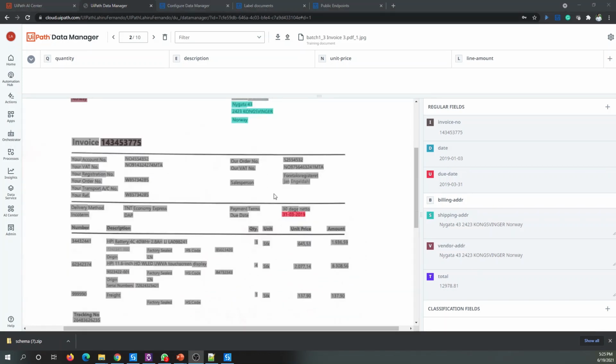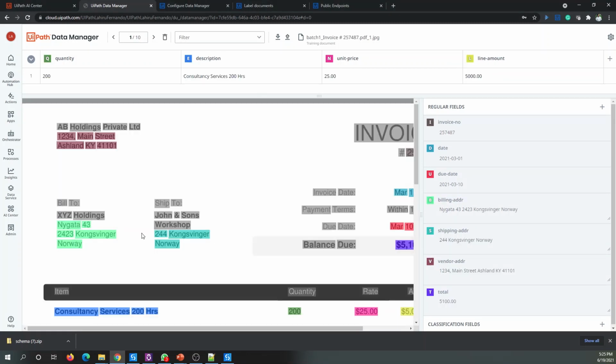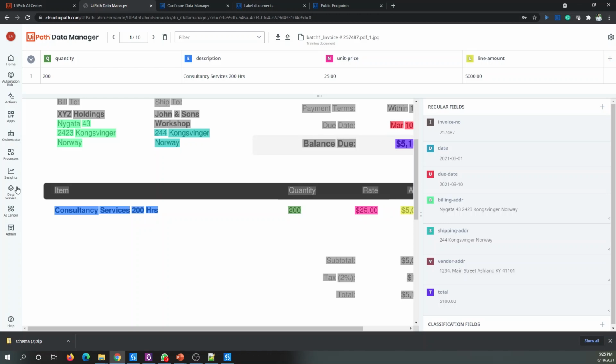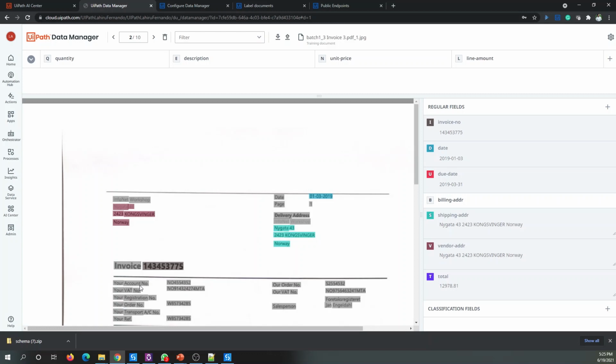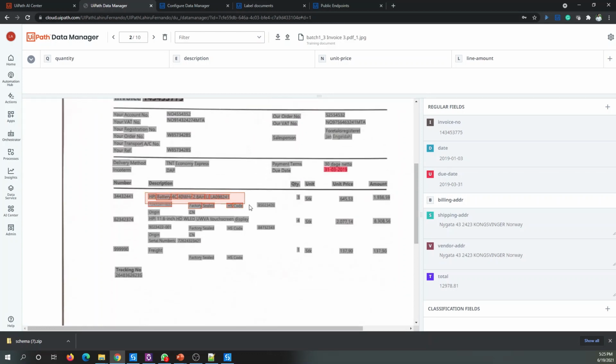Okay. So the next thing is adding values to these column items. So in the previous document, we simply did that by creating it in this way. But over here, in this one, we see a different scenario. Here we see the description for each item is spanning across multiple lines. So in that case, we cannot do it that easily. So we need to do a few additional things.